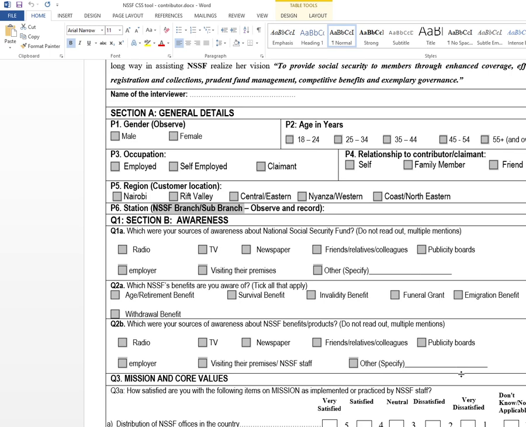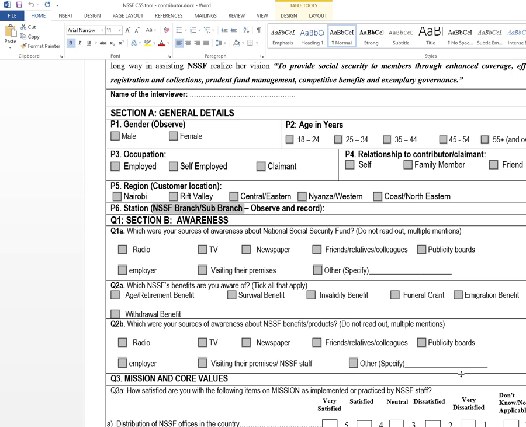Of course, there's an instruction which says the research assistant is not supposed to read out, so we're controlling the direction of the research. Let it flow the way it will go. And lastly, it's a multiple mention, which means you're giving the respondent freedom to choose all that applies to their scenario.